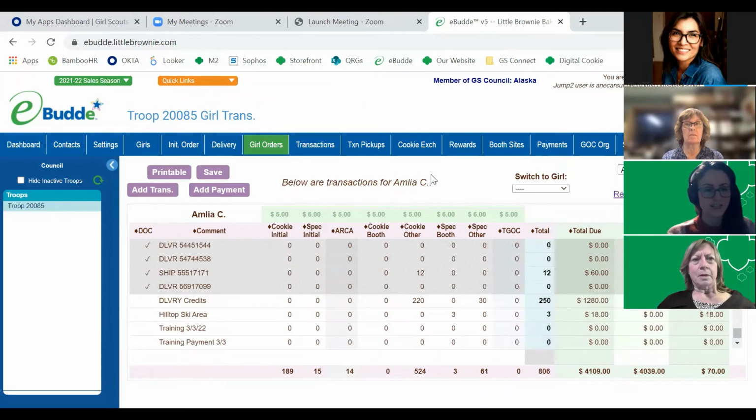Tina, yes. Tina's got her hand up. I just want to be real clear here. So the delivery credit total offsets all of the girl delivered digital cookie orders. So we don't have to enter them anywhere. They're already there. So this is how this troop leader chose to credit that and name that line. So the delivery credits, she typed it in.